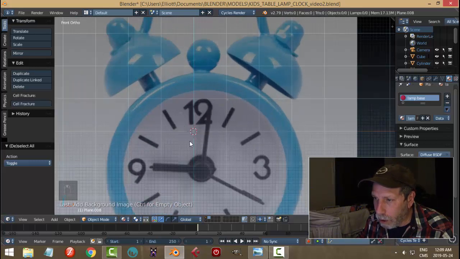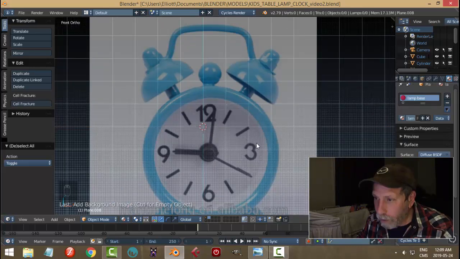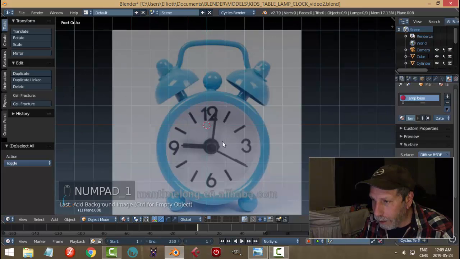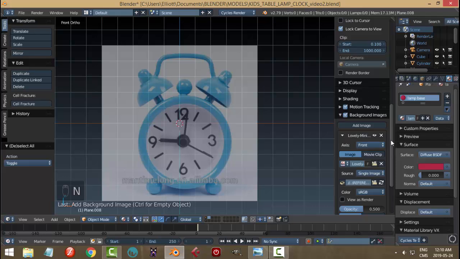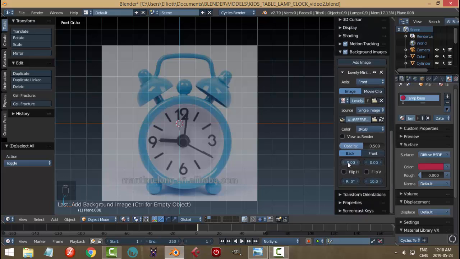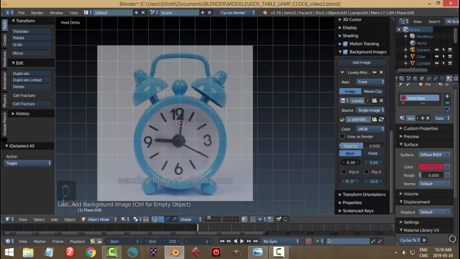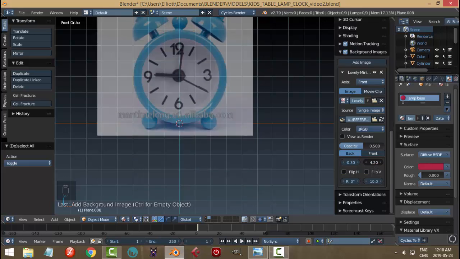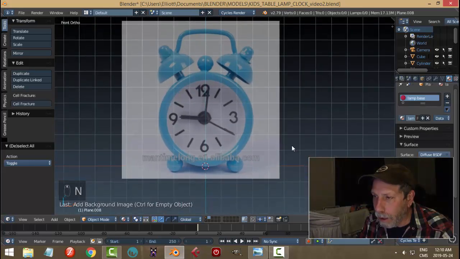Now, a couple things we should do. We should make sure that our 3D cursor is right in the center, so I'm going to go Shift C, and it is right in the middle. That's great. Press 1 again. Look at the clock. Now you'll notice that the clock is not centered. Let's adjust that a little bit over here. Let's move this just a little bit until it lines up with this in the middle. If we want to, we can also move the clock up so that the 3D cursor is at the bottom. That doesn't really matter that much. And to close that. Okay, we're ready to go.